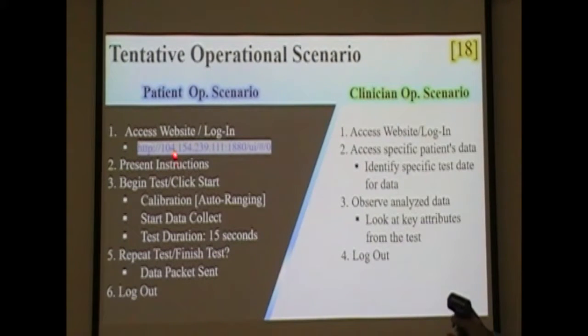It will go through a test start button, then calibration and auto-ranging for a few seconds, start collecting data for 15 seconds, and repeat or finish as needed per the patient's discretion. The clinical scenario will be for the physician to access the web page and access this information from a given patient, observe and analyze the data of the tremor, and log out.